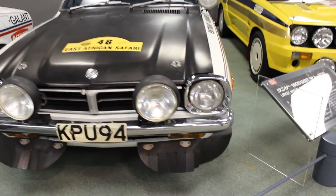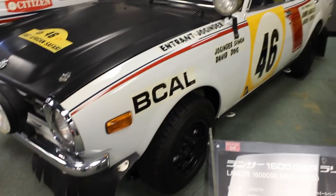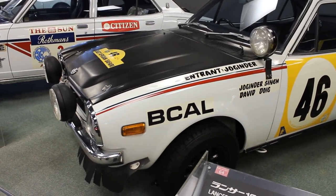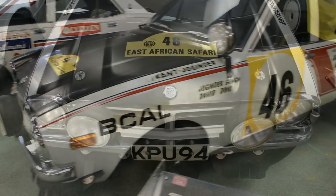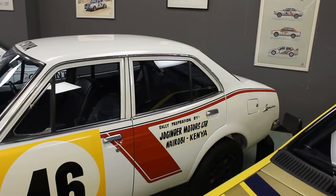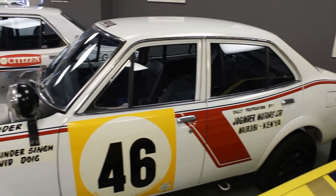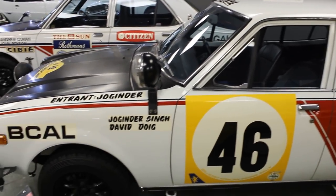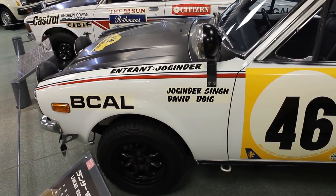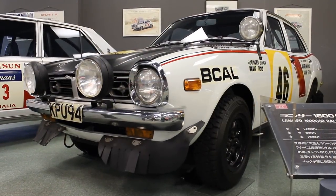I also read that a fellow who is very important to our story — his name is Yoginder Singh, a Kenyan native — was a super successful rally car driver in East Africa. He won the grueling East African Rally on three occasions. The first was 1965; he won that with his brother in a Volvo. Then in 1974, this is the car that he won the race in. He also won again in 1976 — that car was number eight, but I believe it's the same car. As it sits in the Mitsubishi Auto Gallery, it represents the 1974 winner.